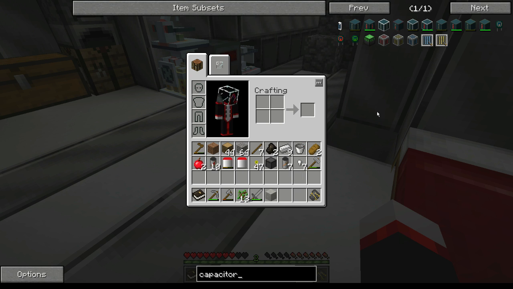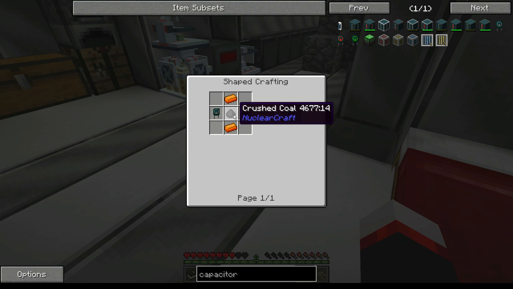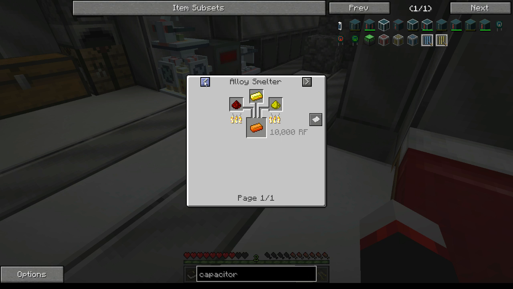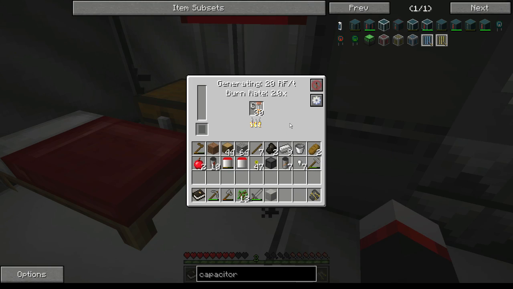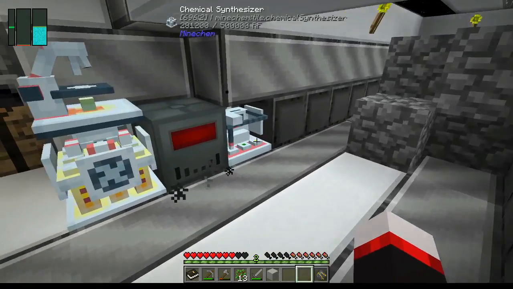Capacitor. Here we go. Double layer capacitor. Need some crushed coal, energetic crushed coal or coal powder. Okay, energetic alloy, which is made. Ooh, alright. So we gotta have an alloy smelter. Alright, so we are going to build some other stuff here, which I've never really played with the alloy smelter much. But we've got a method here now that we can make.